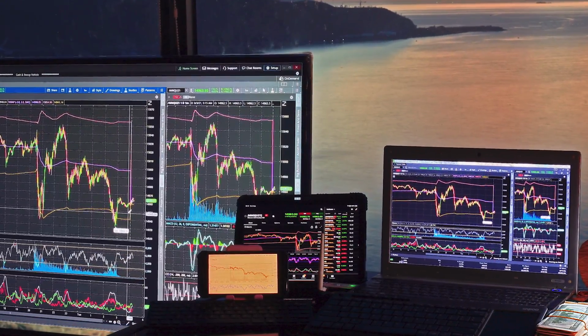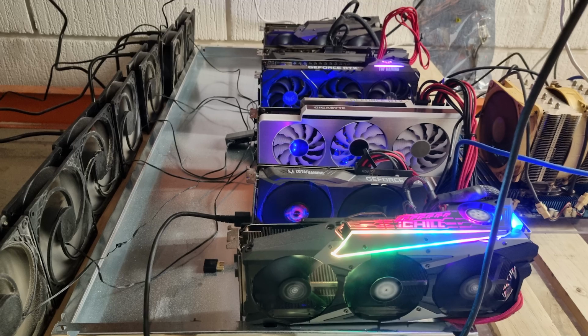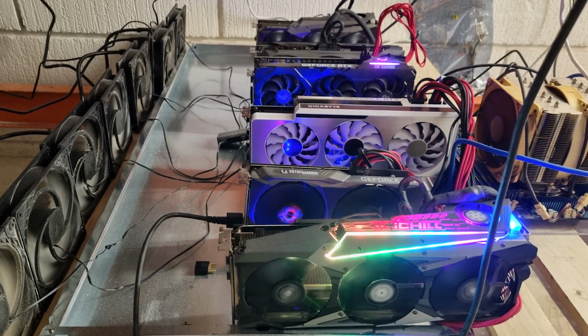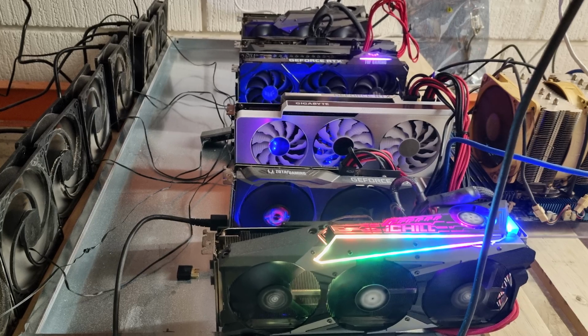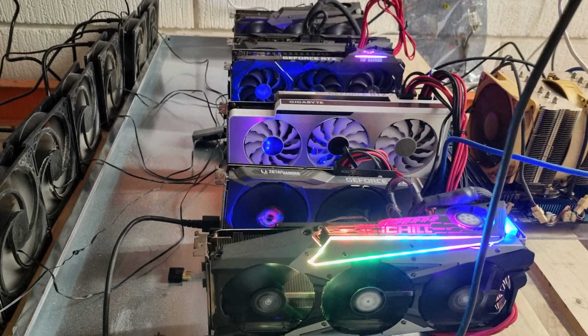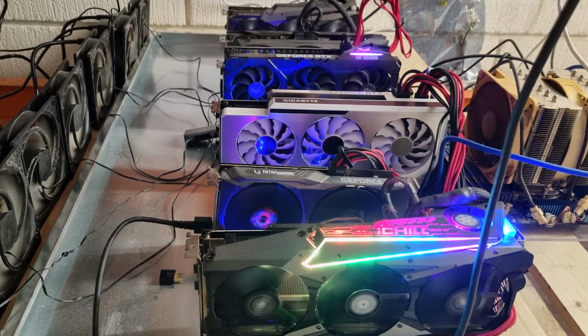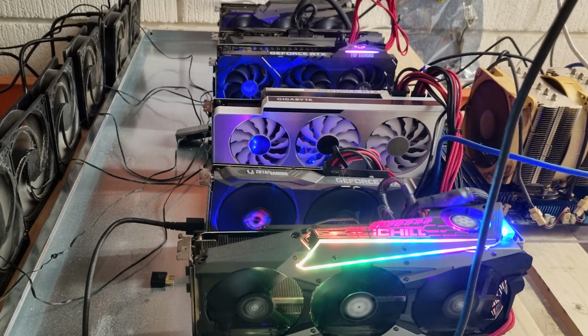I actually added a lot of new cards to this testing rig, but since Alephium, for short ALPH, is not actually using memory, they don't make any sense. But I still have them included. If you want to check my rig video out, go to the link in the description.